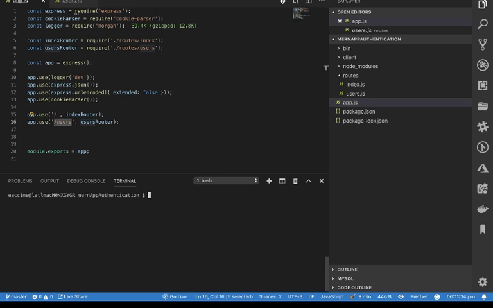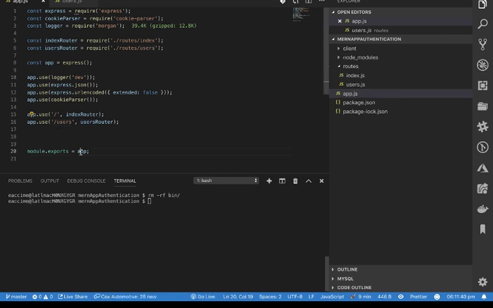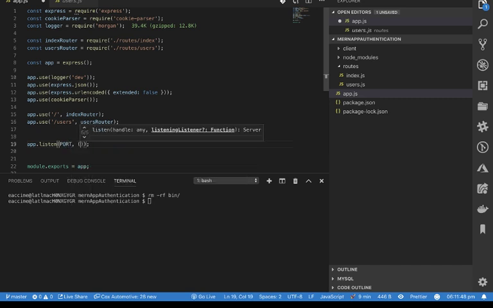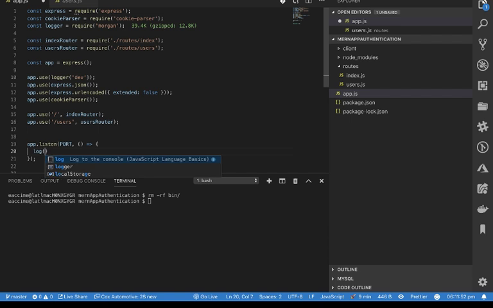One last thing I'd like to do is, I don't like their bin folder, so I'm going to remove that. I'll just edit these files so that instead of having that, I'll do app.listen. This is just me being fancy. All of this is me setting my server up.